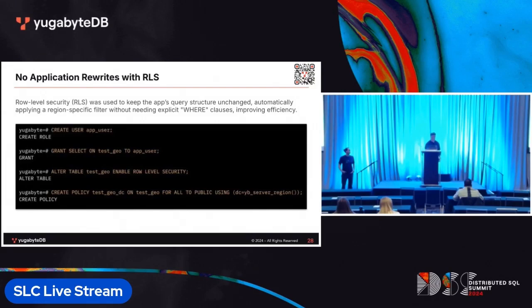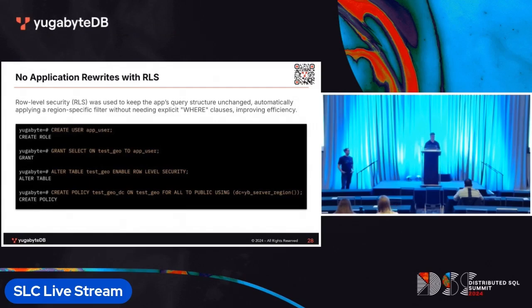And then to continue on, we don't want any changes. For partitions to work, you have to have a where clause. You have to say where this region column that we added equals some value. So to overcome that, where they didn't want to have to change all of their SQL statements, there's another feature called row level security. And this is neat: per table, you can apply a security policy to automatically attach a where clause to every query that hits this table.